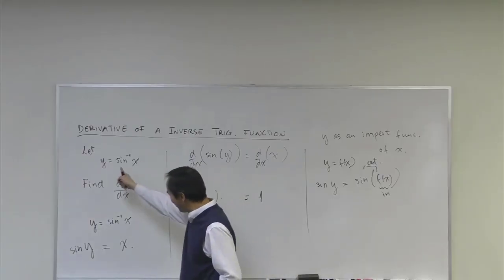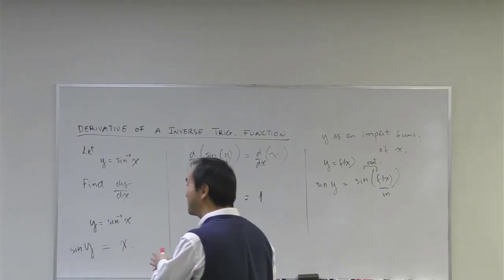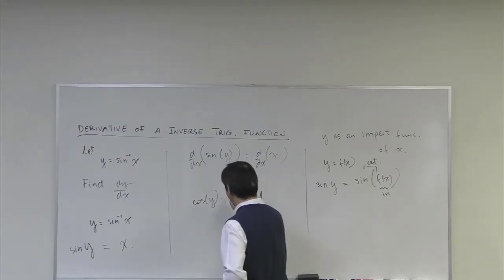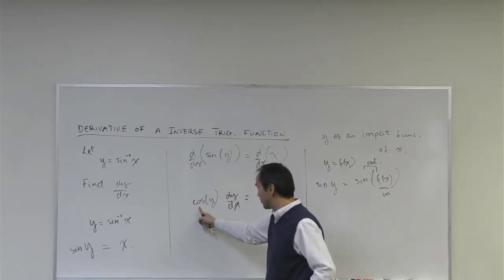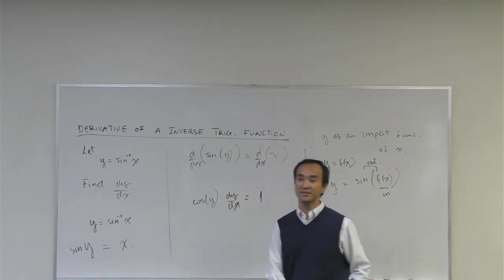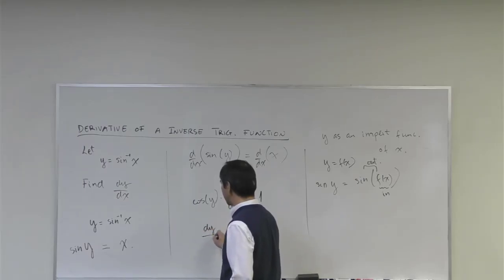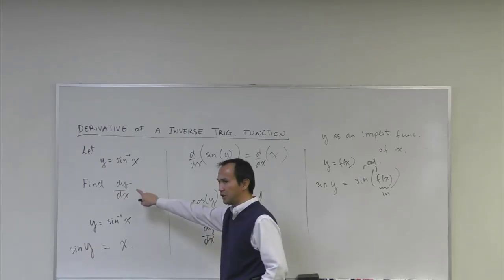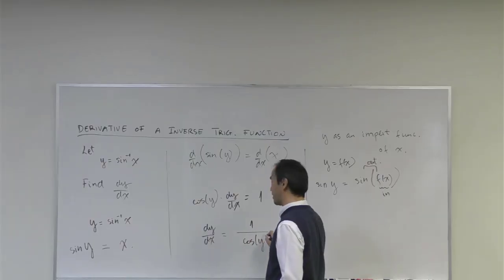And again, even though we already had the beginning understanding of what y is, we still purposely see y as an implicit function, as some unknown function. So the only choice we have, if we don't know function y, is that its derivative is just some implicit dy dx. So the chain rule says the derivative of the outside is multiplied by the dy dx from the inside. Okay. Now I'm going to solve for dy dx, because our ultimate goal is to find dy dx, right? So to find dy dx, I'm dividing both sides by 1 over cosine y.